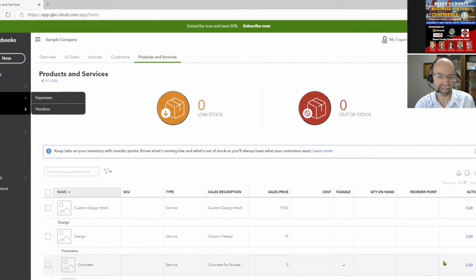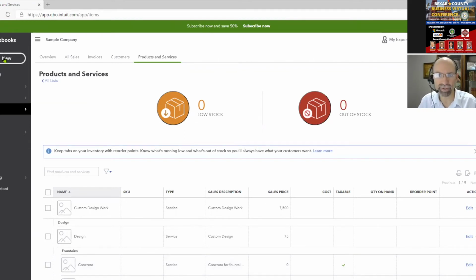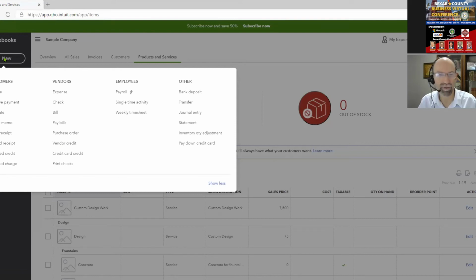Awesome. Okay, so that's how you create an invoice, money coming in. Next, let's talk about expenses, how to create an expense. When I click on the plus symbol here, turning our attention to the other way, vendors. Everything under the vendor column is money out, and we have the ability to create a check, an expense. A bill is what QuickBooks calls accounts payable.